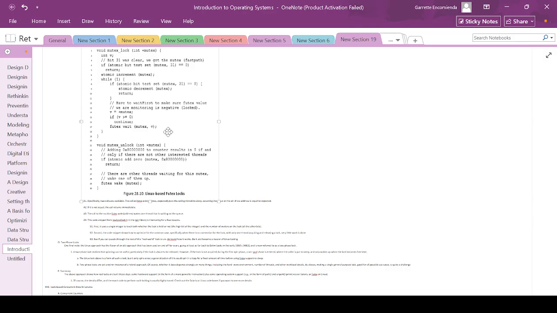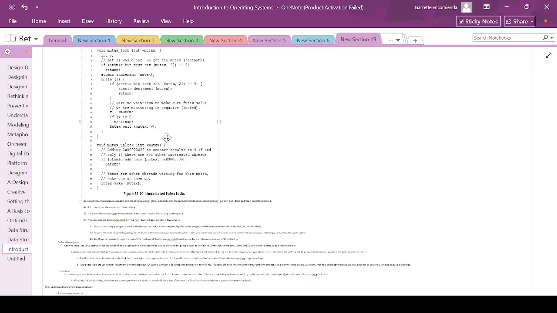While (1), inside it, if atomic_bit_test_set(mutex, 31) equals 0, inside this atomic_decrement(mutex), then return, closing bracket. Then we have to wait first, to make sure the Futex value we are monitoring is negative, locked. So v equals *mutex. If v is greater than or equal to 0, continue. Then futex_wait(mutex, v), closing brackets.